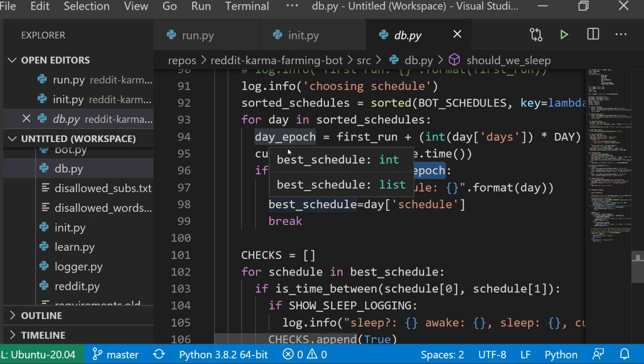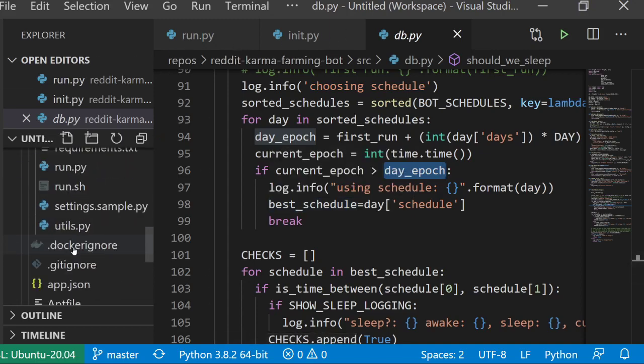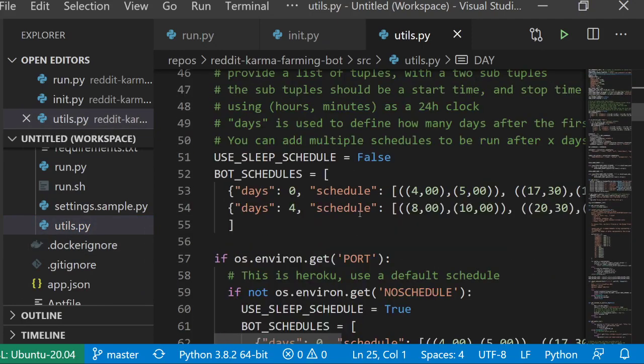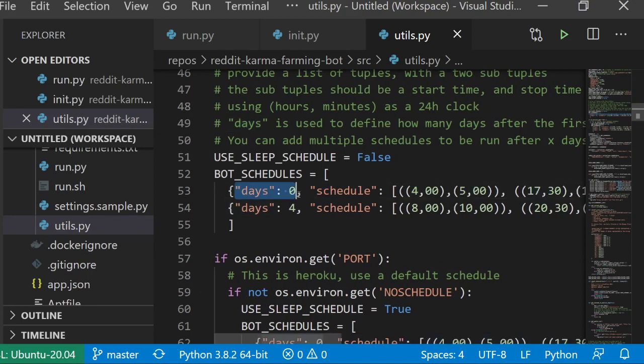So imagine this, I'll show you here because it's probably difficult to understand this just by me talking, but this is how the schedule works: you supply these schedule values and you supply how many days from the first time that you run the bot that we should use that schedule. So here it's 0 days. This is the schedule it will use from 0 to 4 days.